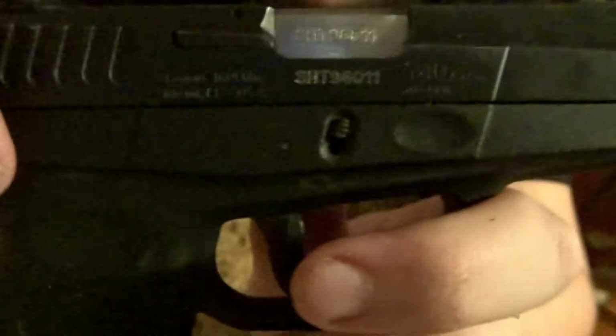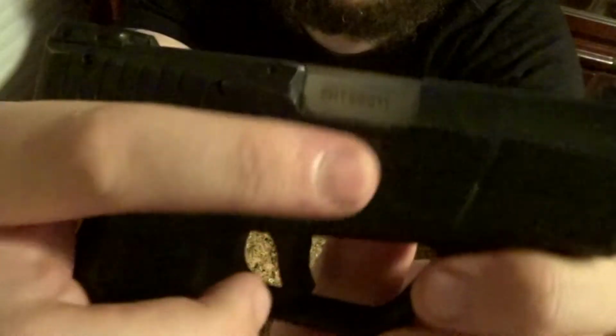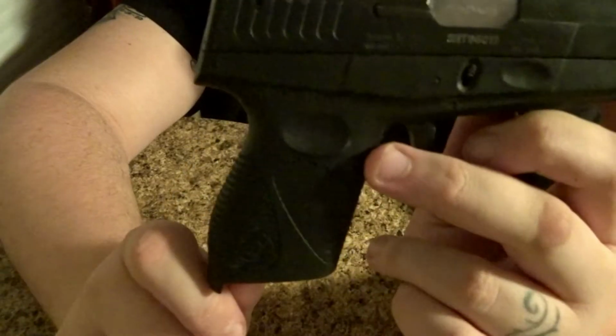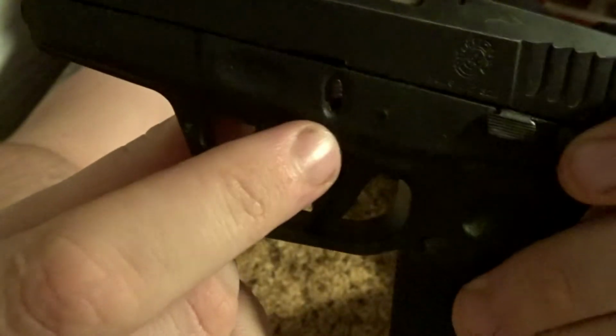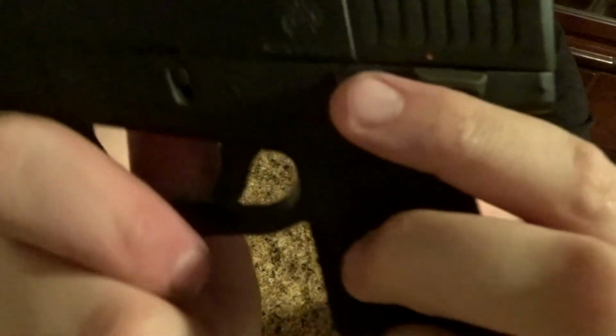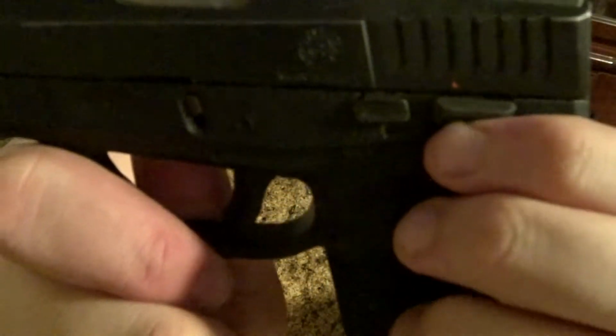Cool little gun. It's got your forward assist little thumb, like for your finger. The other side also has it, depending on how you hold it. This is one of your takedown pins right here. It does not have an ambidextrous mag release or an ambidextrous safety. But if we flip onto the other side, we've got our other takedown pin, and I'll show you in just a second how to do that. There's your mag release, or your slide release on this side. There's your safety. Got a manual thumb safety.